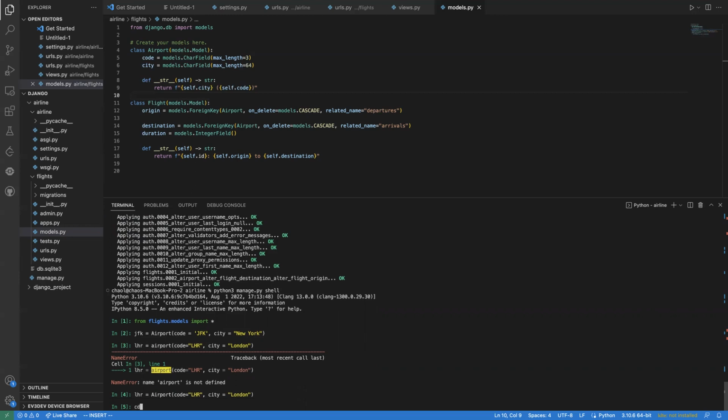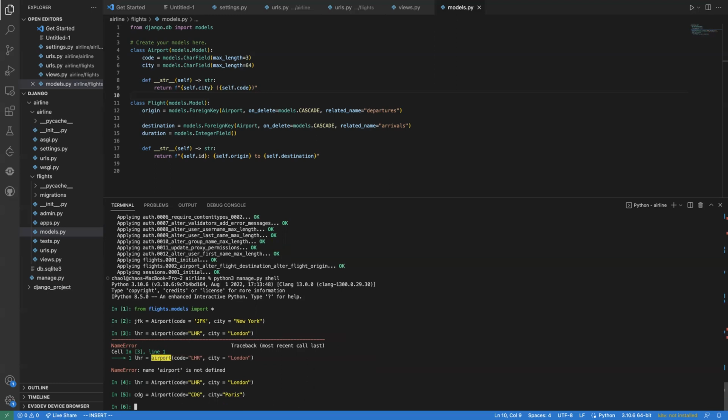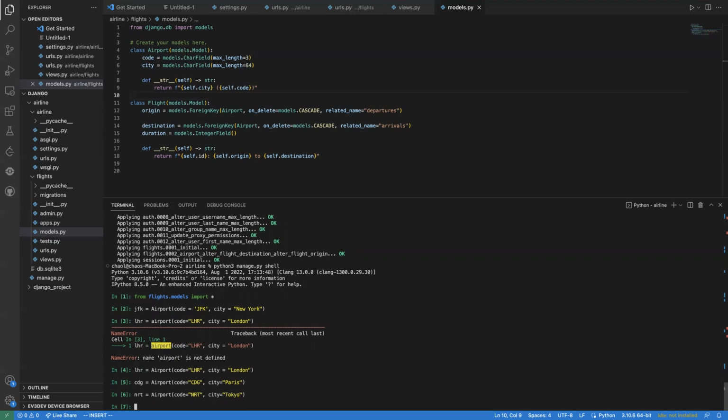Okay, and then CDG is Airport, code CDG, city equal to Paris. And then finally, NRT, Airport, code equal to NRT, city equal to Tokyo. All right, so we created a bunch of airports.